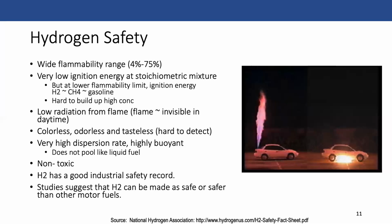It's kind of a safety feature of this type of technology. When you get into a car accident and you rupture your fuel tank, the gasoline is going to pool in the local area, right? Whereas if you rupture the hydrogen tank, the hydrogen will get dispersed into the atmosphere very, very quickly. This picture is a demonstration of that, on the left versus the right. You can argue about which one is more or less safe, but at least for hydrogen, it'll burn quickly and it will vent quickly, as opposed to liquid fuels, which will stick around and usually burn for quite a long time.